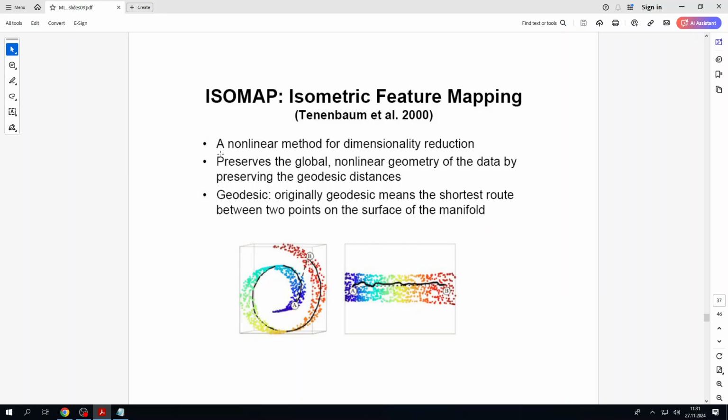Yes, it keeps the global geometry. That's important because the second algorithm will focus more on local clusters, on groups, but this one tries to keep them more global. Again, just exactly like the Earth on the map. We try to show our continents, our seas and all that stuff as relevant as possible to what they really are, but considering, of course, we only have 2 dimensions instead of 3. And keeping the distances is the most important part here, just like keeping the correct distance between Riga and New York on the map, yes?